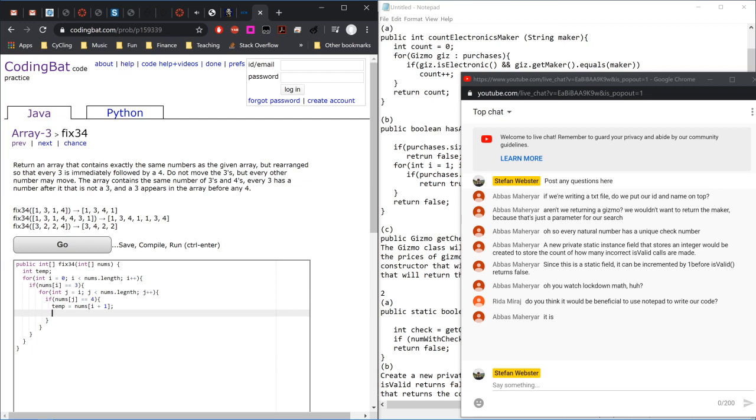So we're going to say nums at i plus 1 equals 4. And then we're going to put the number that we saved in temp where we found that 4. So nums at j equals temp.